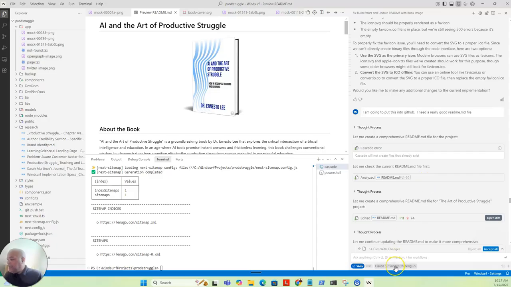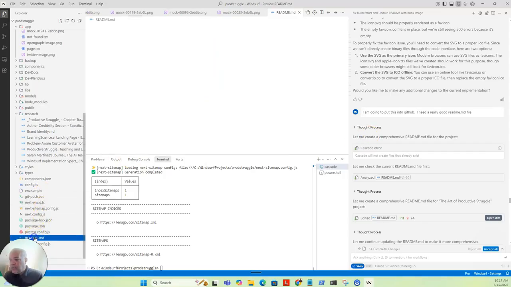In fact, Gemini might be the best model to do this. After you've gone through your first cut, you have your UI where you want it to be, and you have a clean build, then tell it, I'm going to put this into GitHub. I need a really good README file here. Use the Gemini 2.5 Pro model or whatever model you want, and then let it create a good README for you.